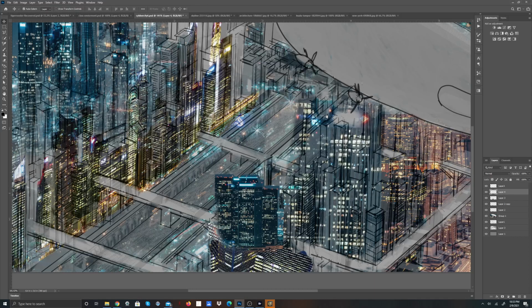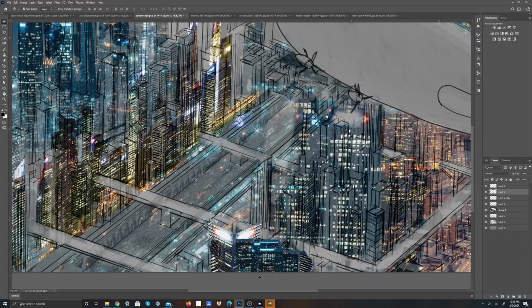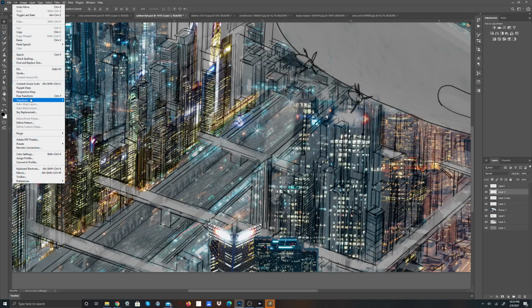Bam. No longer says Bank of America. Layer. And then take this piece and skew it. Edit.